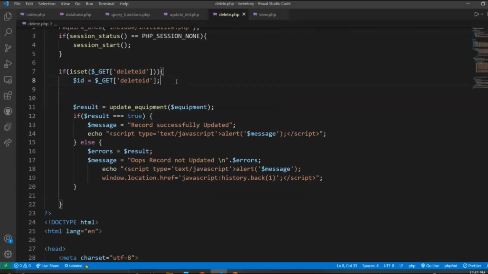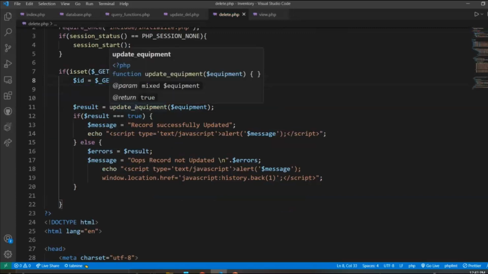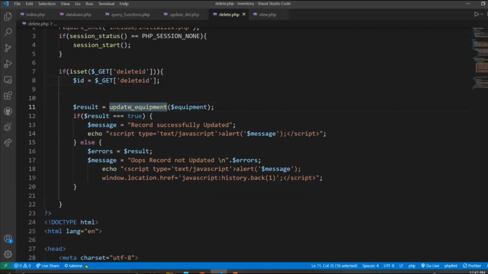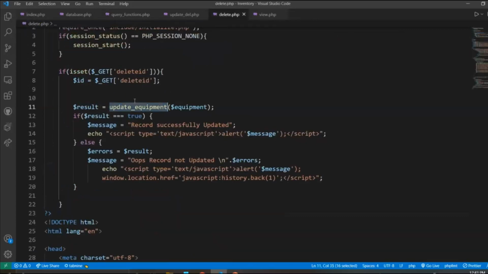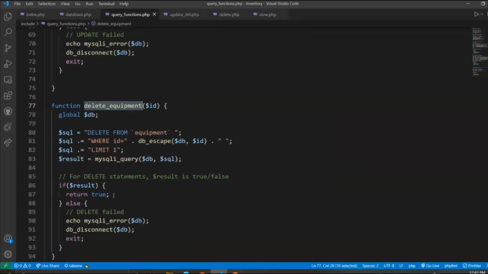Now, no need for update equipment, we need delete equipment. So copy this, paste, and we need to send this id. It will return a true value if the query successfully runs.